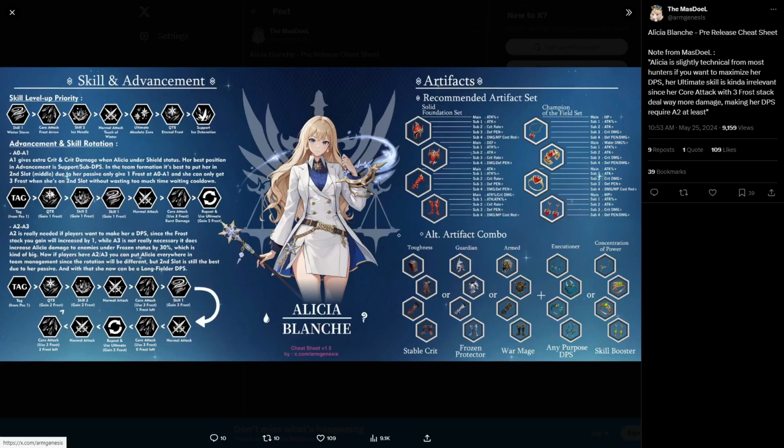You're going to cycle this again, right? In a QTE, skill 2, skill 1. That's going to give you 3 frost, normal attack, core attack. And then boom, you're going to consume those 3 frost once again. And then you'll use your ultimate.